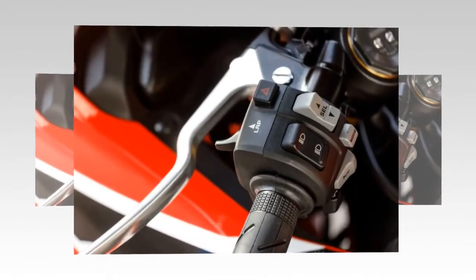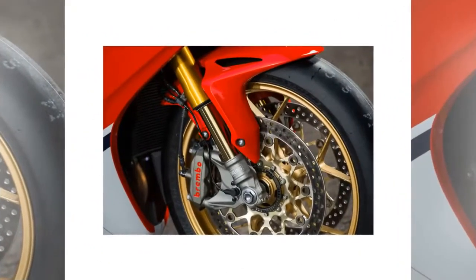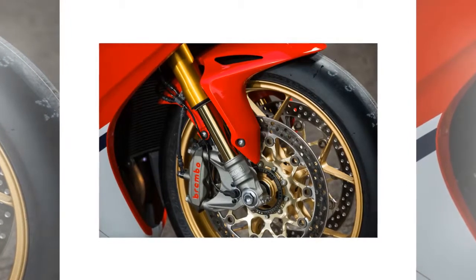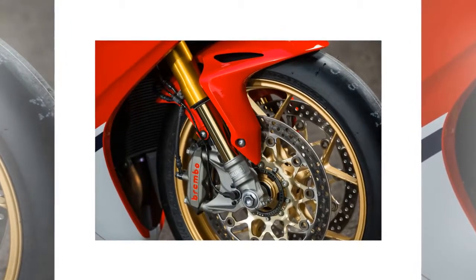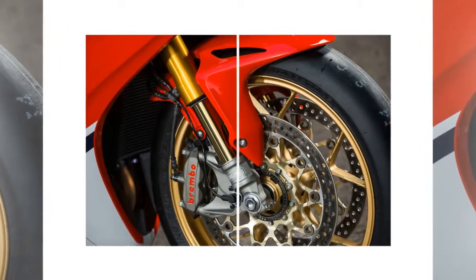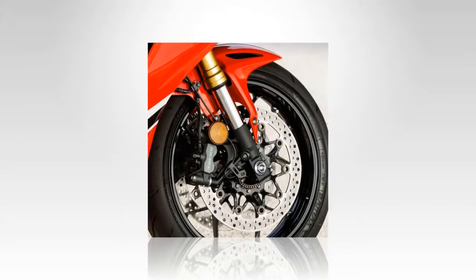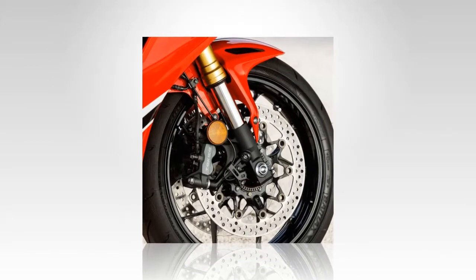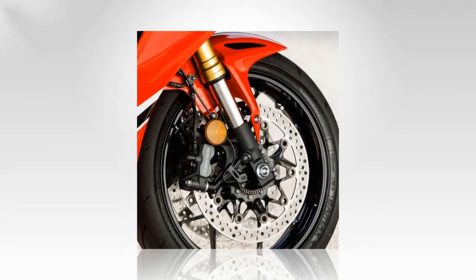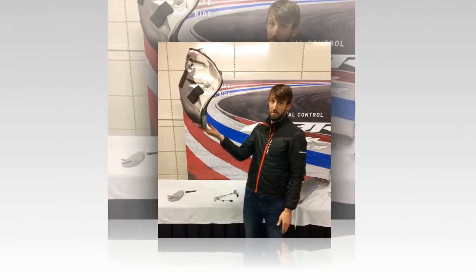Like most other full-zoot superbikes on the market today, the CBR1000RR is a very complicated machine. Even more so now that it has ride-by-wire throttle for the first time in the history of a Honda inline-4. And it's disguised perfectly — in other words, it works just as it should. In that vein, Honda claims, somewhat vaguely, to have updated 90% of all major components.